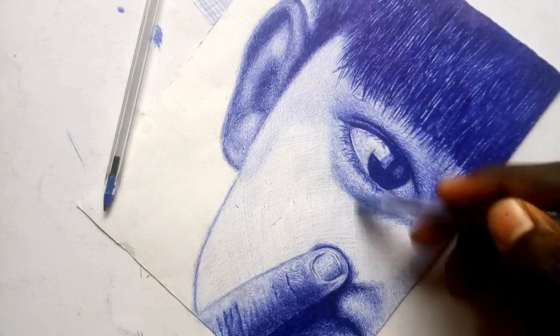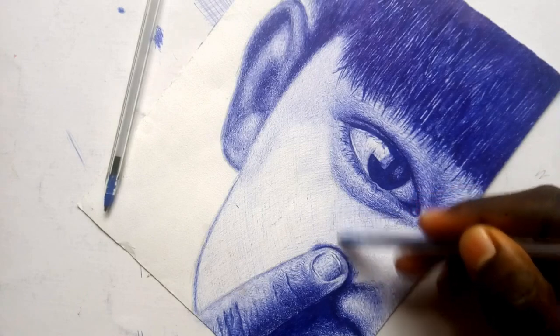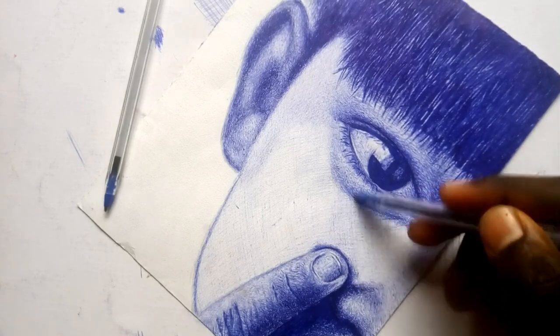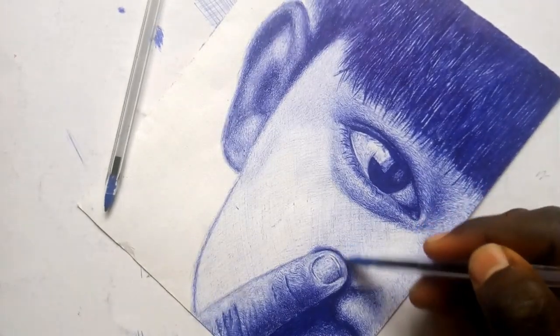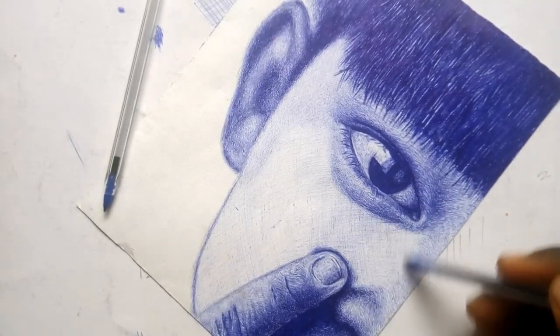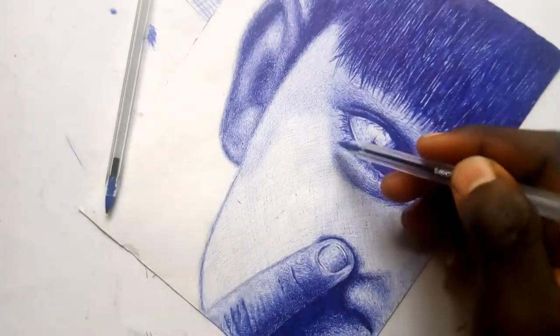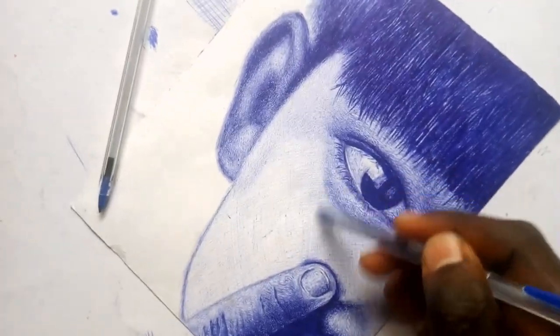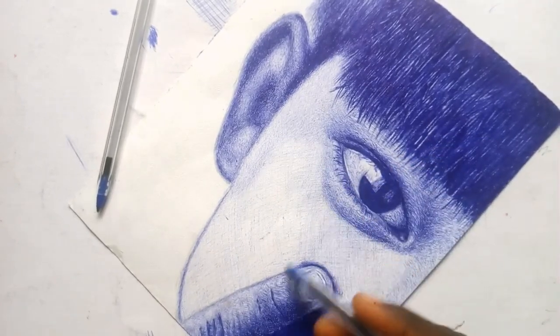After creating the layers, what you do is hatching and cross hatching, maybe in the same direction or a different direction, but you're making it thicker so that it can bring out the skin color very well. So I do my hatching and cross hatching at this stage. These are stages. This is not the main detailing, but these are the stages I went through before I started detailing this drawing.